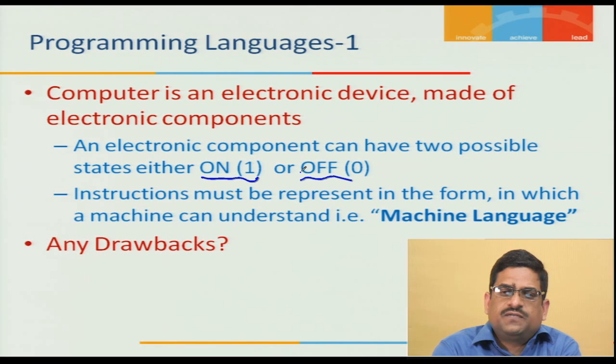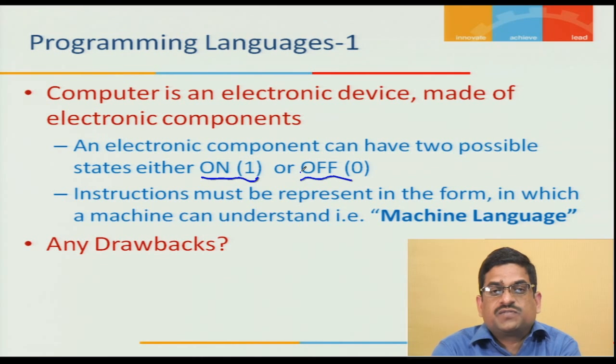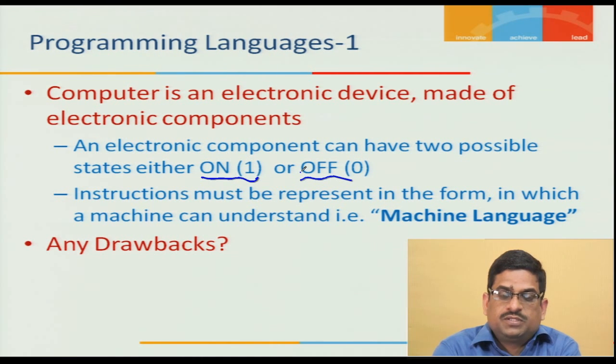Another drawback of such kind of programming is that maybe on one machine it is working, on another machine the same program will not work, because as I said, each machine has a different architecture, so they have different machine languages. So the same program cannot be written such that it works for all types of machines. There is no standardization available such that a single machine level program can work for all types of machine. So the two drawbacks we understood from here.